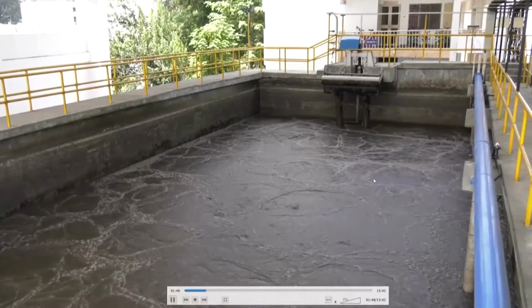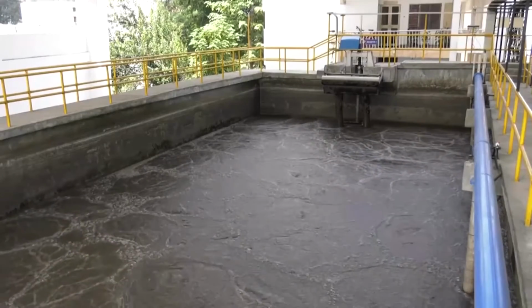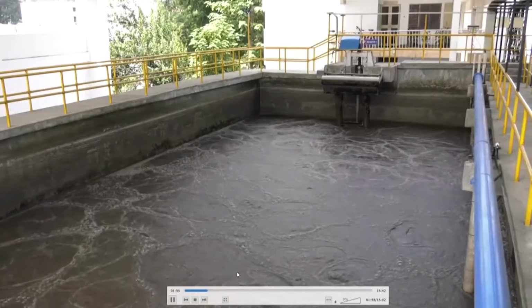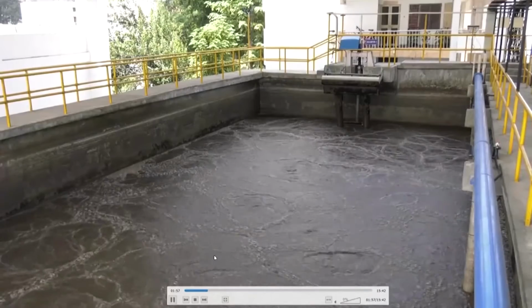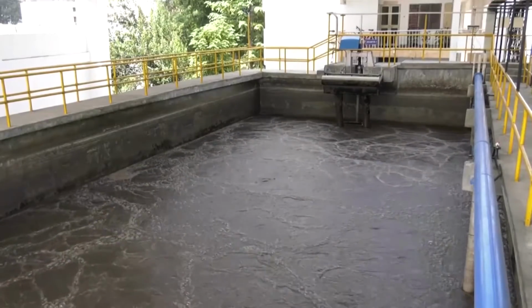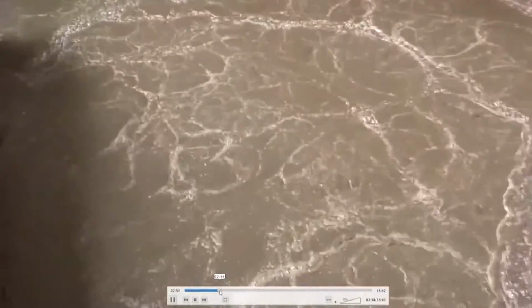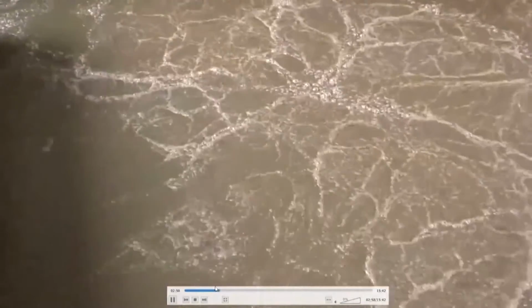Again, we have tank number 1 here, and tank number 2 is to our right hand side, which is not visible in this angle, right? So while aeration might be occurring here, decantation would probably be occurring in the other tank. So let's move ahead. So we have aeration, just a close-up view. So you can see the color, and again this is due to the MLSS, mixed liquor suspended solids, which has a lot of microbes in it, right?